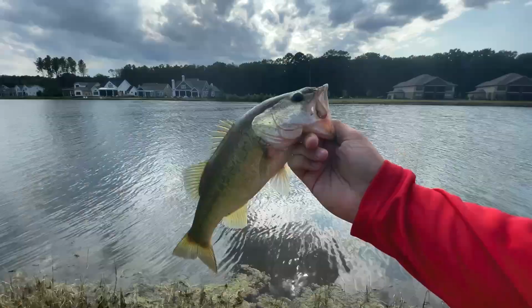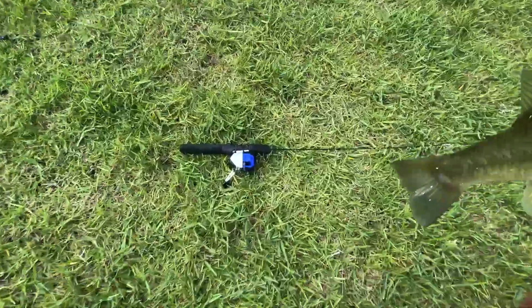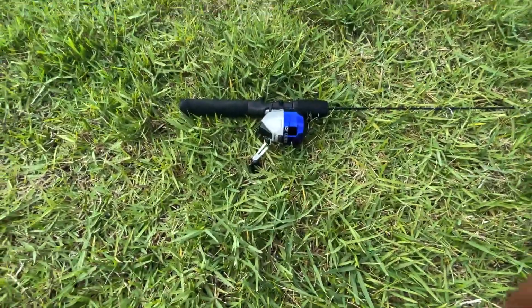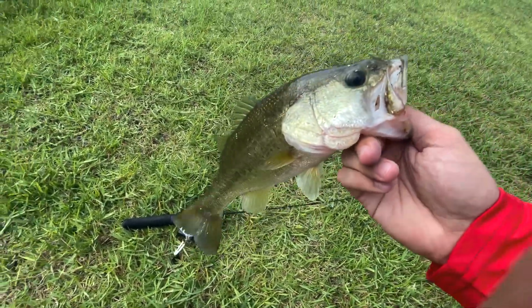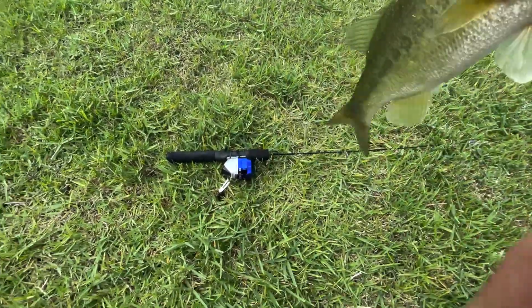There he is. My phone was on low power mode, so hopefully I didn't miss it, but that was number 3 on the old CE dock. I'll tell you what, this thing's a blast. I don't know what it'd be like to get a big bass on this thing. This is probably a 1 pounder, but yeah, it's a blast.